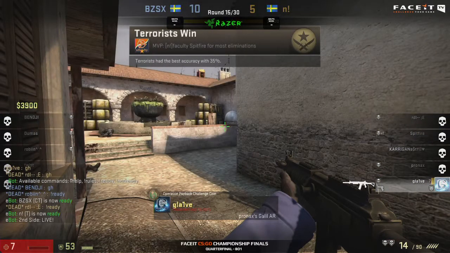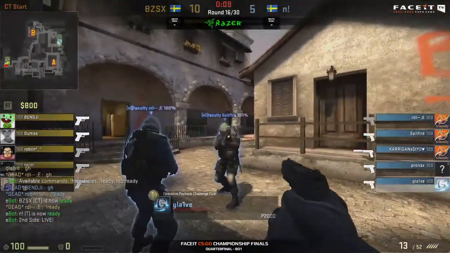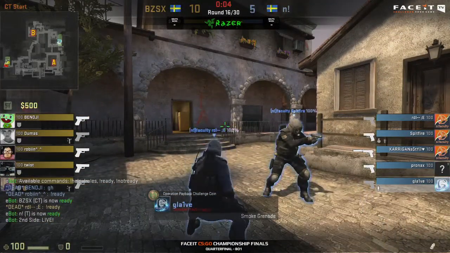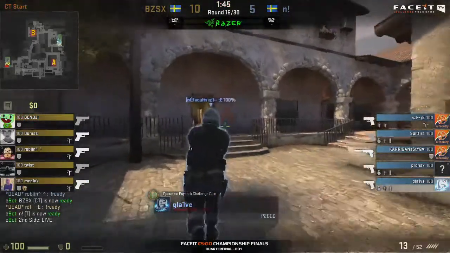10-5. Yeah, kind of a surprising start from the mixed team here. I didn't expect them to get 10 rounds. Even that is not the nail in the coffin yet, of course. We are going to see N-Faculty playing CT now, the strongest side of the map, Inferno.